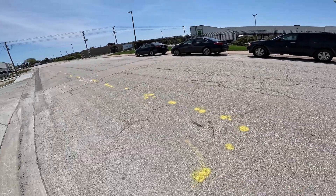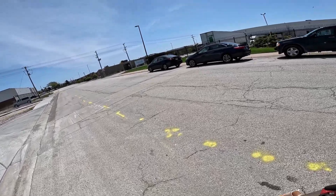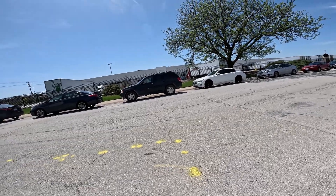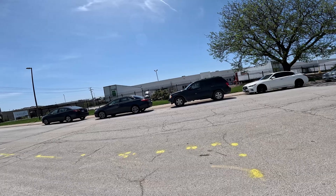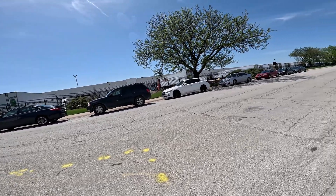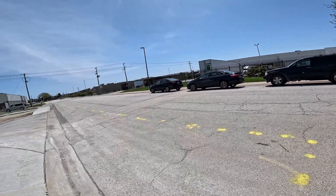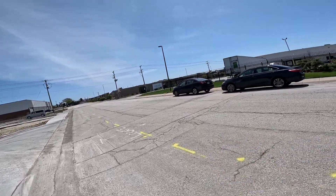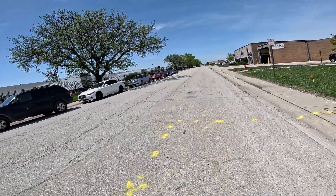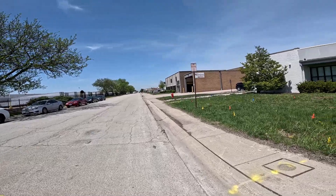Now look where this locator got it — he has it marked way out here and my dot's way over there. That's a big difference. That's damage right there on the bend. When they hit a bend, that's hard to shut off a gas main — it's just difficult. The gas will be blowing for a while if they hit the gas main over here. On a straight section they could put straps on it, saddle it, and stop the gas from leaking. But on the bend they can't — they gotta do a full repair.